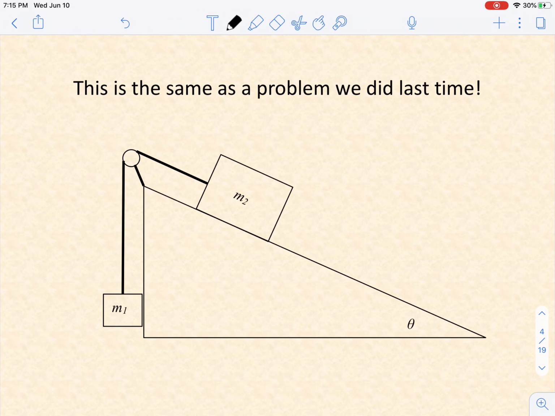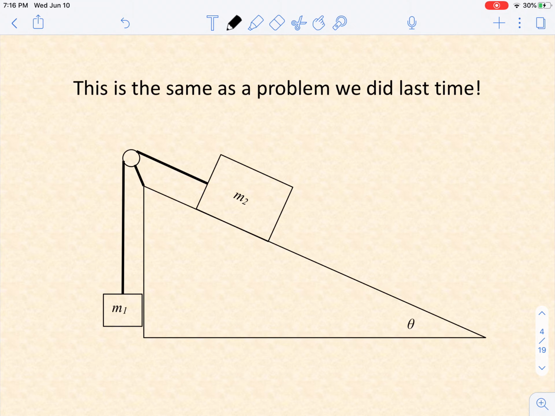So how can we go about doing this? Well, actually, if you think about what's happening here, it's the same problem that we did last time. So although I promised you another problem, this is really sort of the same problem. We're just solving for something slightly different here, in the sense that we're taking a real life example. But we're doing the same sort of thing where we want to know what this angle is. And instead of adjusting that angle, we are taking it to mean that we've already accounted for what the counterweights need to be in order to make this incline go up and down at a constant speed.